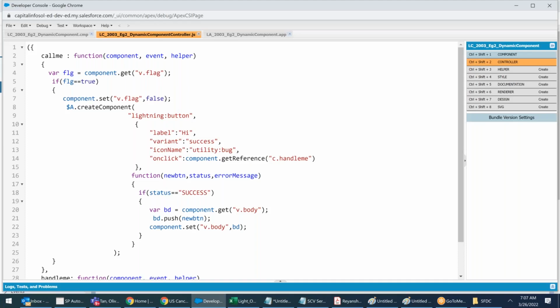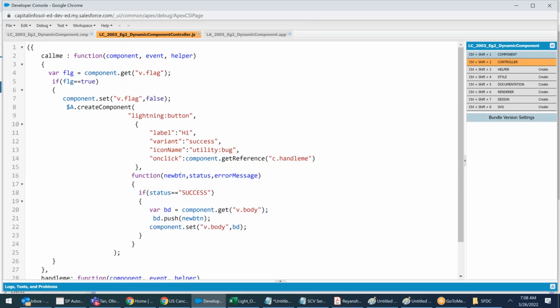If you remember, whenever you're creating a dynamic component, there are 3 parameters. $A.createComponent has 3 parameters. First, the lightning component. Second, all the attributes which are used in the lightning component. And third is a function.